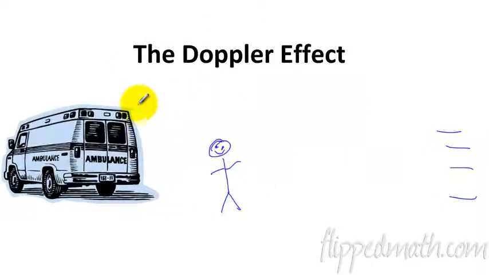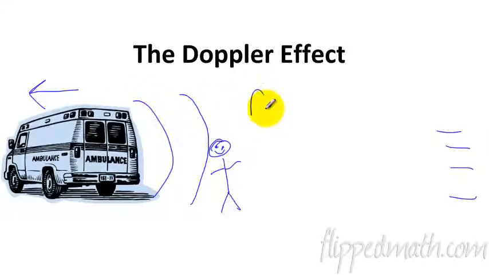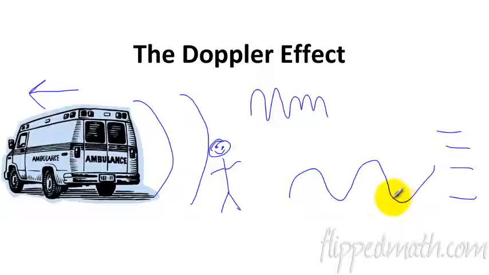Why is that? Because the sound waves are further apart, because the ambulance is racing that direction, and so the sound waves, instead of getting pushed towards your ear, are now having to fight the momentum of the ambulance to get back to your ear. That is something cool called the Doppler effect. It depends on whether the waves are really tight like this, or if the waves are spread out. That depends on the pitch of the sound. So here's a clip from The Big Bang Theory. You might have seen this before. It's pretty funny stuff about the Doppler effect.